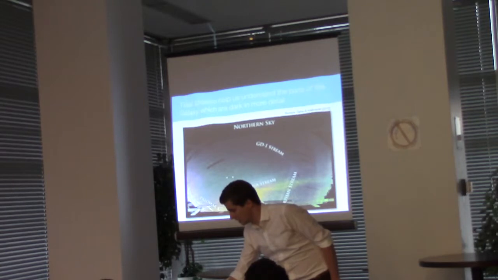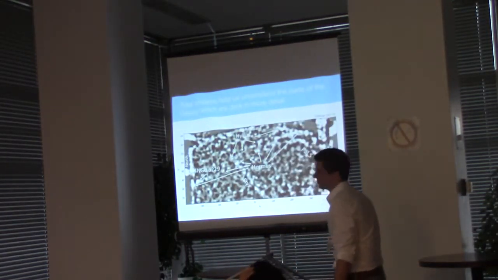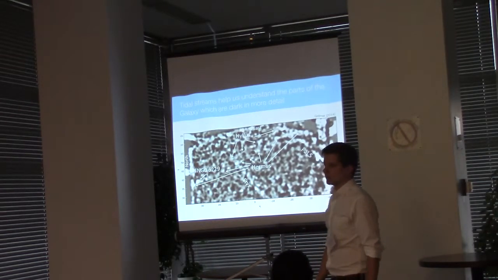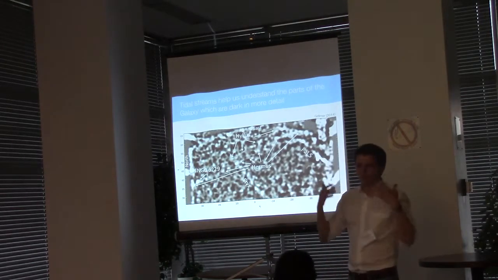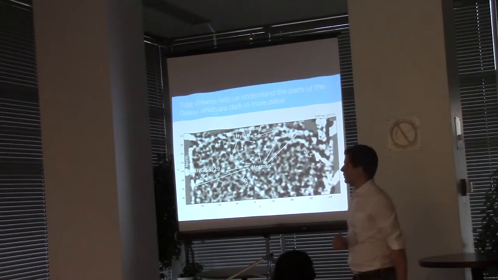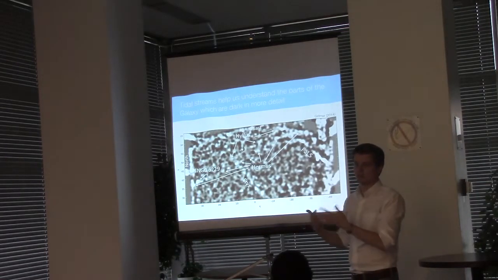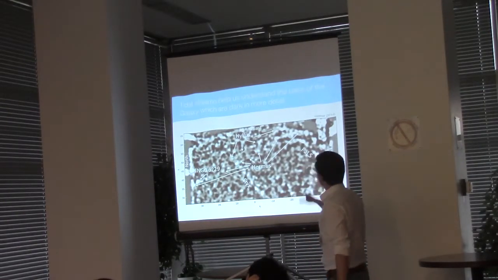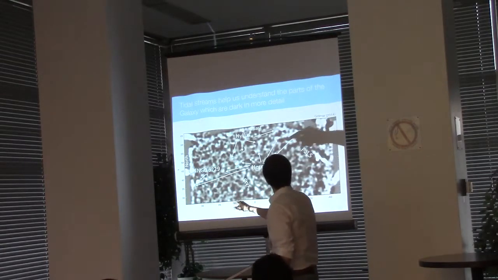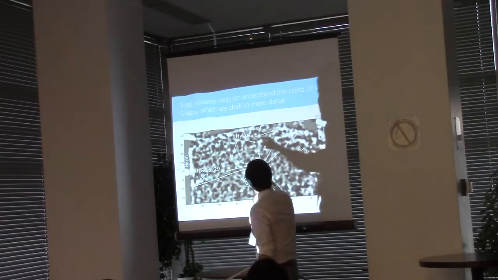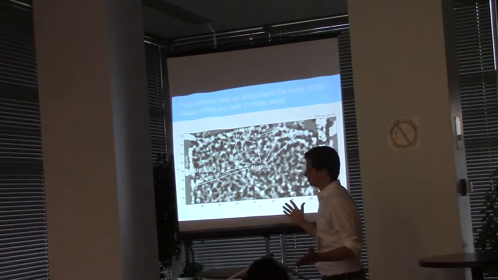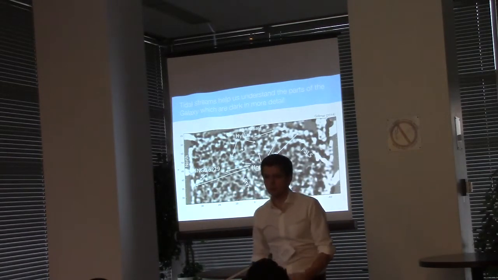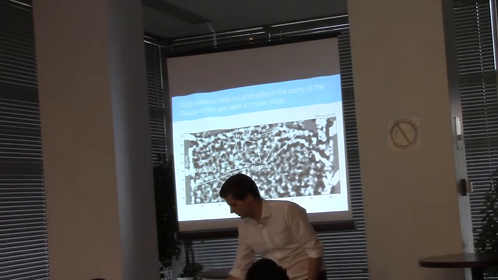But just this morning, there was a discovery announced by Carl Grillmair. Every few weeks or so he discovers new streams, just in his data set. So in principle, everywhere you look with a deep, wide field survey, and you apply some matched color filter, you always find some sort of stream. So our halo is really full of streams. It's a bit hard to see here, but apparently this is the structure he claims to find, very long, with another one running almost parallel to it. Not much information about that, just this morning. So it's a very active field right now because all these surveys are coming up and more and more streams are being discovered.